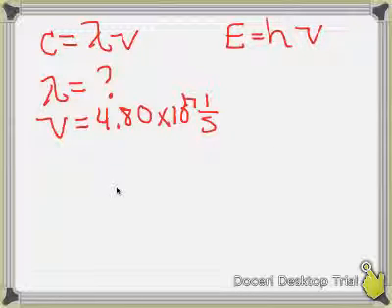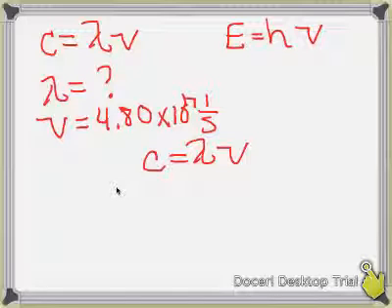Next, I need to find an equation, correct? I need an equation that has wavelength and frequency in it. So am I going to use my C equation or my E equation? C. So my C is equal to my wavelength times my frequency. And now I've done the hard part, haven't I? Yeah. The rest of it is easy. I've identified my variables. I've figured out my units. Now I just have to plug them into a calculator, right?